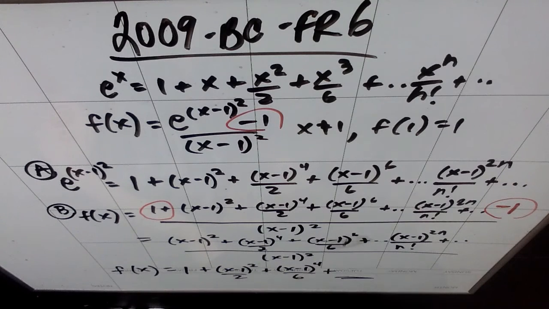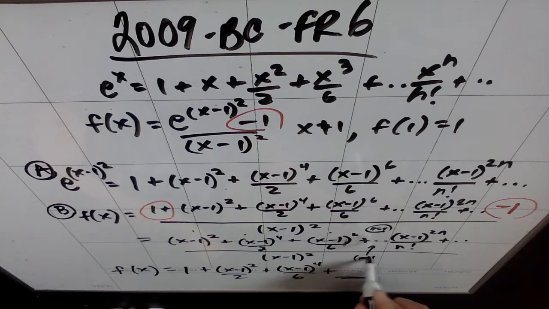So I don't know this next term, so I'm going to actually have to figure out what it would have been, right? So I know that this was when n was 1, 2, 3. So I need to figure out what the n to the n with a 4 term would have been. Well, that would have been an x minus 1 to the 8th over a 4 factorial, right? This right here would have been an x minus 1 to the 8th over a 4 factorial.